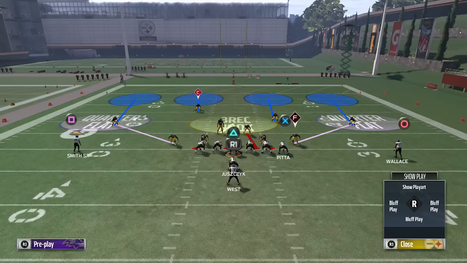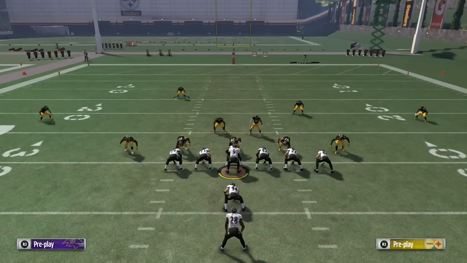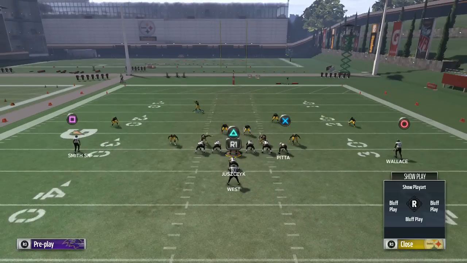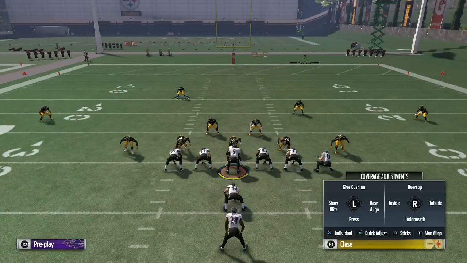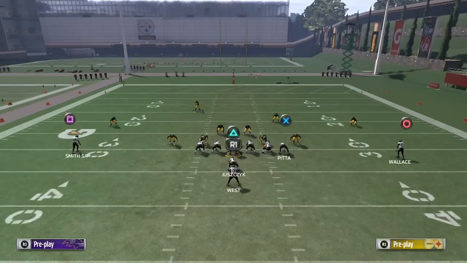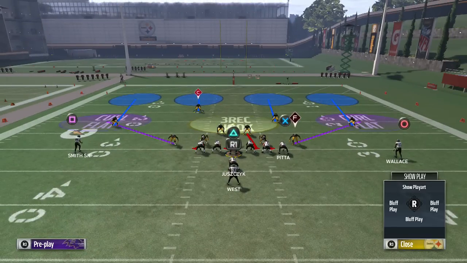Now all the blue zones are always going to be deep. Anything that's dark blue is going to be a deep zone. But when you do any kind of coverage adjustment, it's going to affect those underneath coverages, which are the purples or the yellows. So if you do over the top coverage, you can see it was a light purple, and now it turns into a curl flat. So these guys are actually going to fall back into deeper coverages. If you've got a guy that's beating you deep, you can go ahead and do curl flats, and that's going to help you.